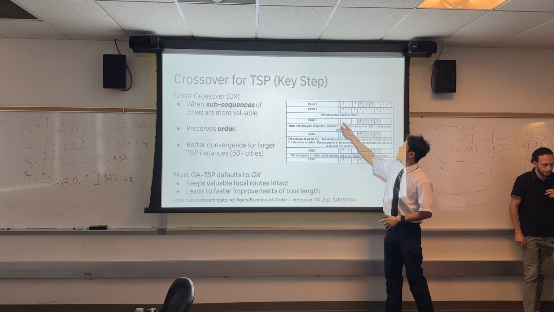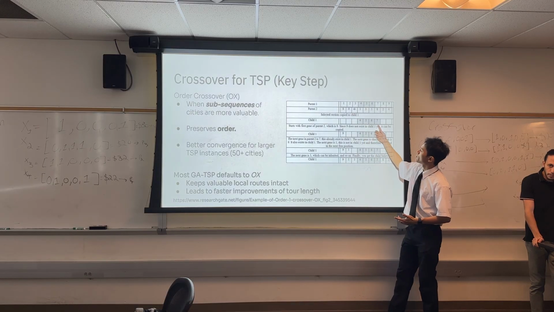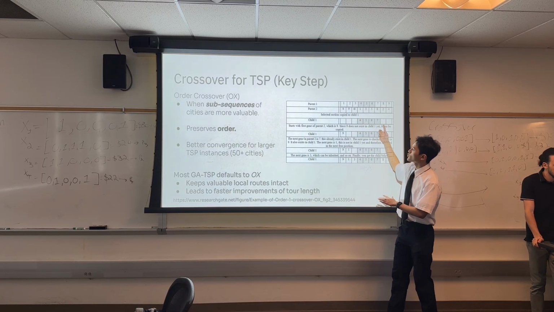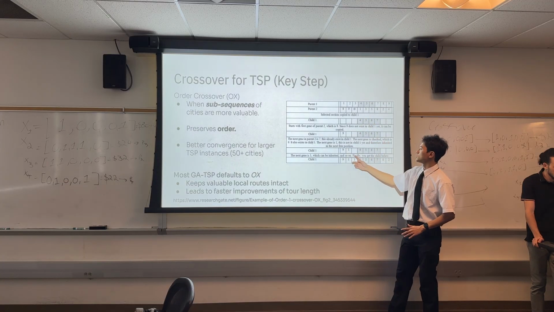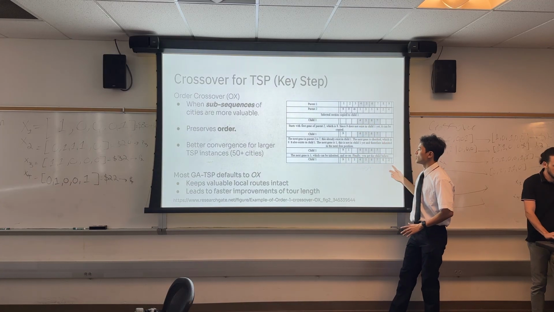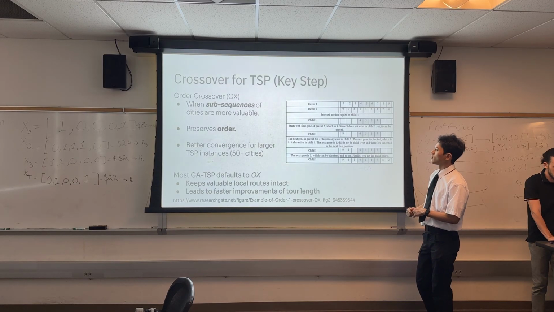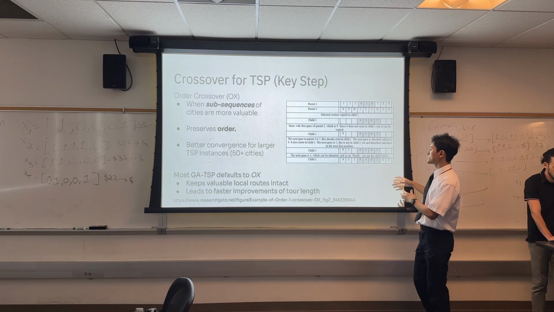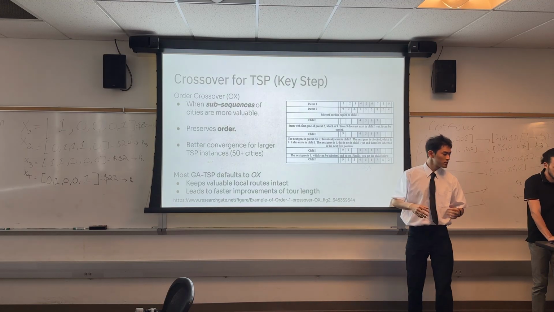So we pick from 9 here, which is good because now over here we have 7 is already from parent 1, so we drop that. 6 is also from parent 1, we drop that. And then 1 is valid, so we put it in child 2, and vice versa, we get a new permutation, the child. And that still preserves the order and makes sure the local value is still in contact.